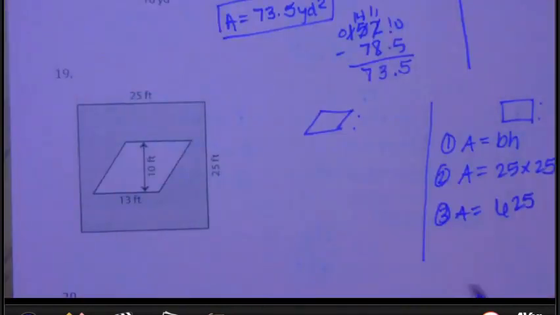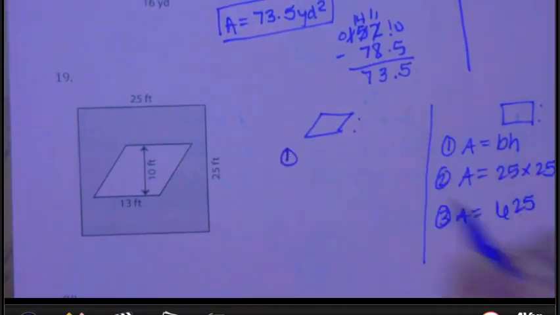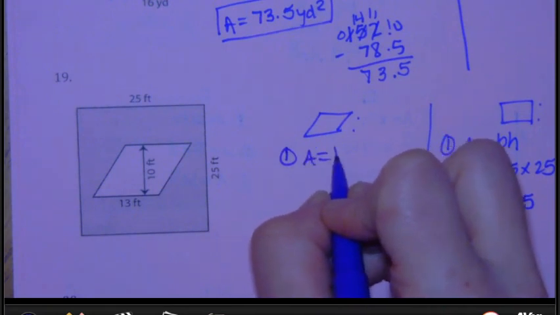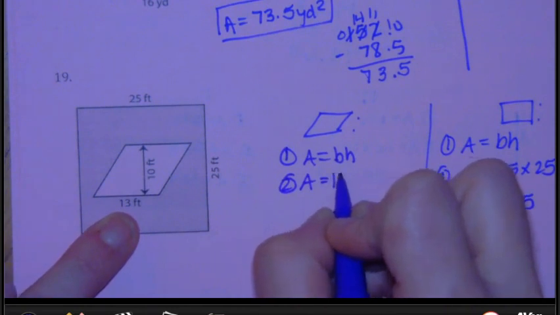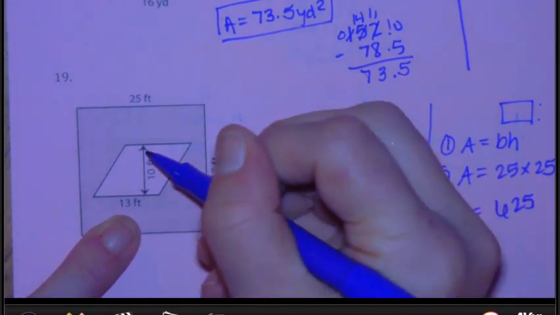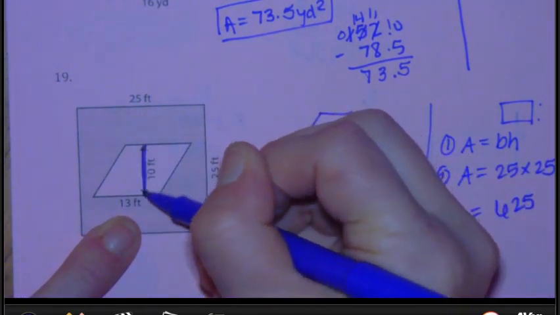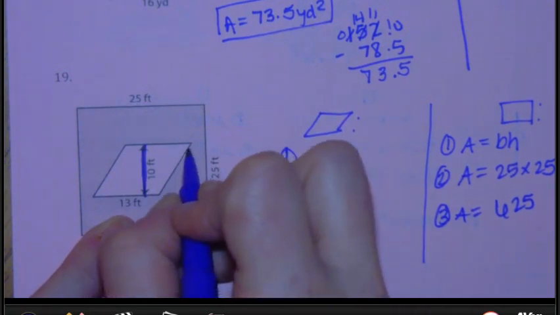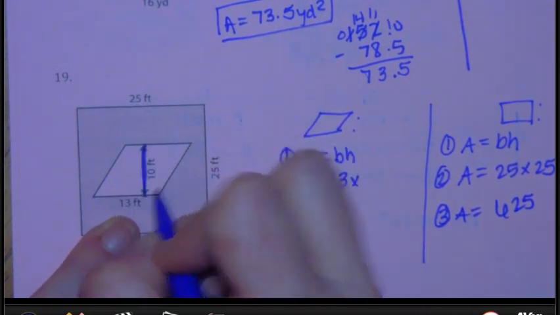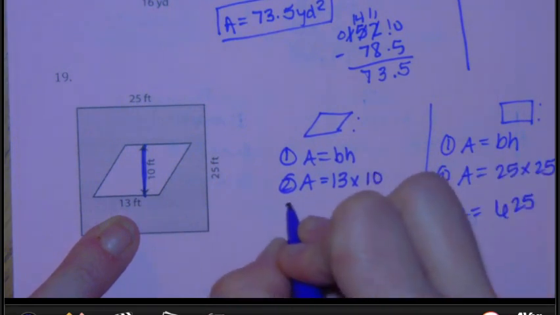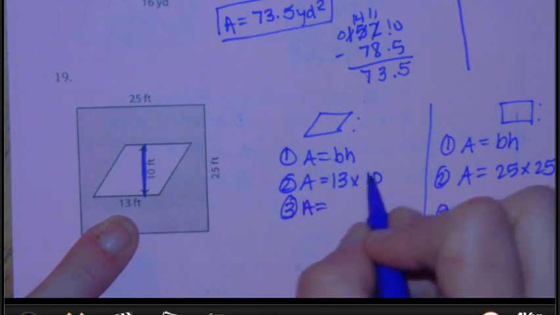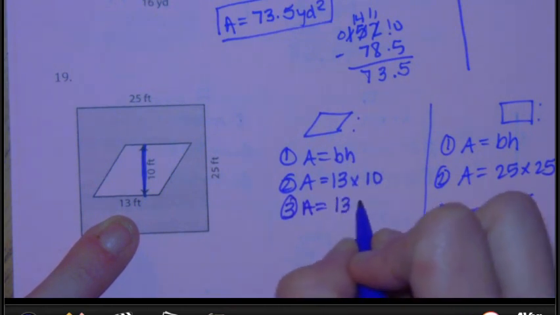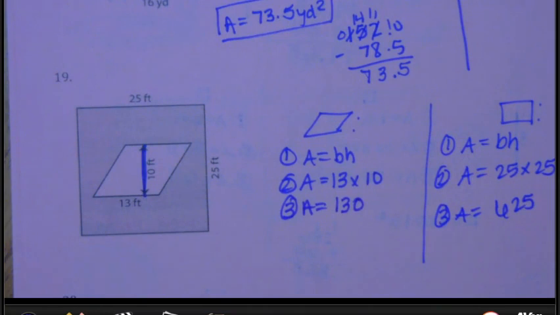Now, we have not had a parallelogram before, but look, a parallelogram is the same formula as a rectangle and a square. So we're going to do the same process again. So I'm going to have area is equal to base times the height. Well, my base is 13. And I want you guys to notice, in a parallelogram, we take the height of the actual figure. We do not do the slant height. So I'm going to take this height, which is 10. And then step 3, I have area is equal to, well, my 10th trick is take the whole 13 and add the 0 to have 130.